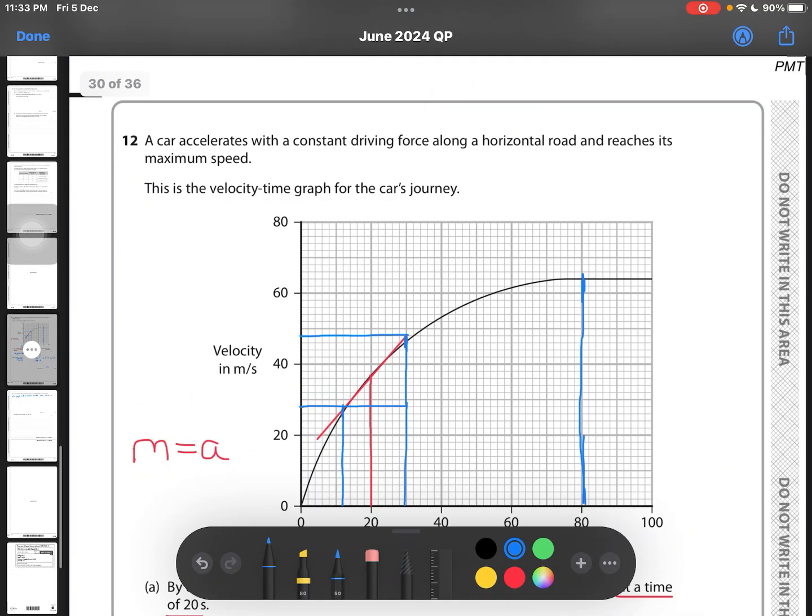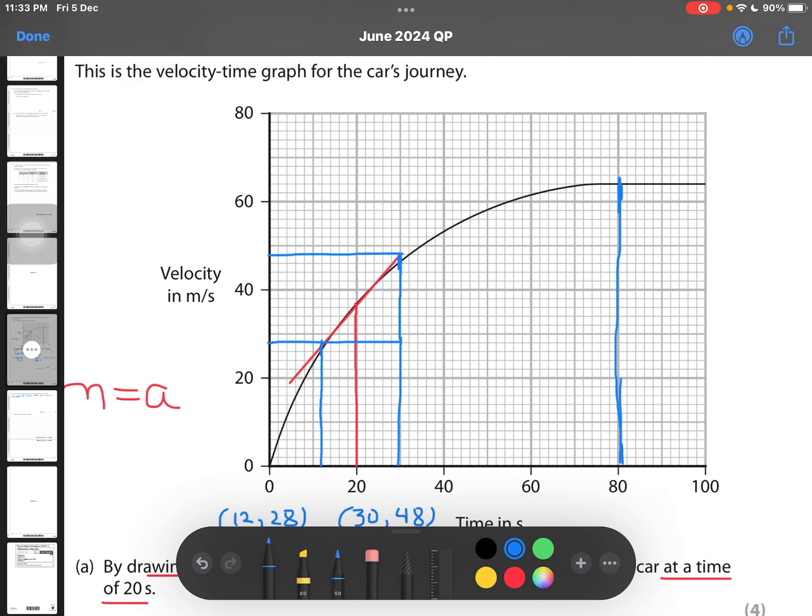Now, how do we find the area? This is a curve. You are not supposed to be getting an area from here, but you can. Okay? Let's erase this part. I think this would be much more clear. Okay, so if we were to find the area from here, oh, my bad. We have to use this part actually. So we need it from the 0 to 80, right? So we need from here.